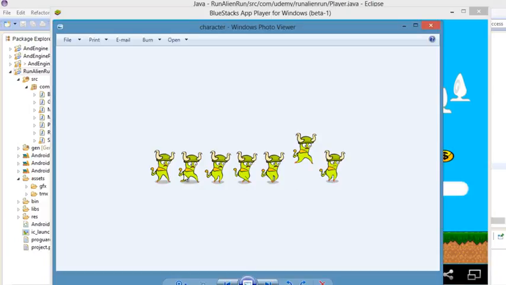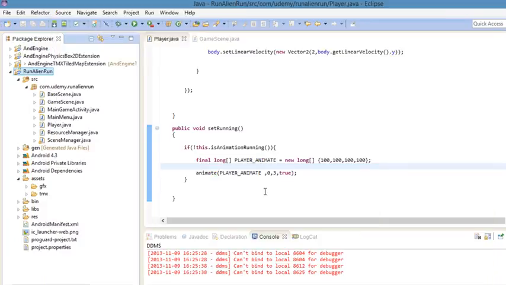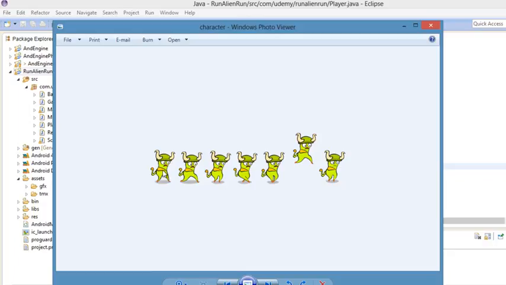And what we just did is when we changed the first time when we had 0 and 2 right there, we basically told it, hey, listen, I want you to animate from 0, which is right here, to 2, which is 0, 1, and 2. So these three, I want you to go 0 1 2, 0 1 2, 0 1 2, and it's going to just keep going back and forth. And once we added 3, now we said I want you to go 0 1 2 3, 0 1 2 3, and we could go 4 too, but we don't really need to go 4. We can just use these 4, and it will be perfect.